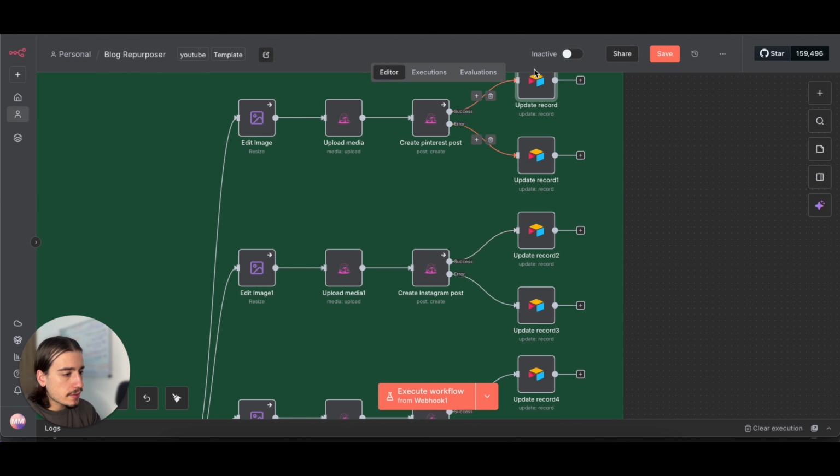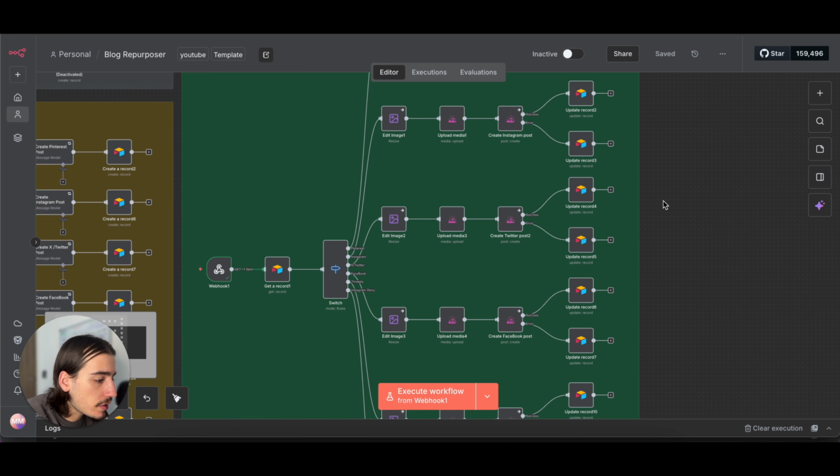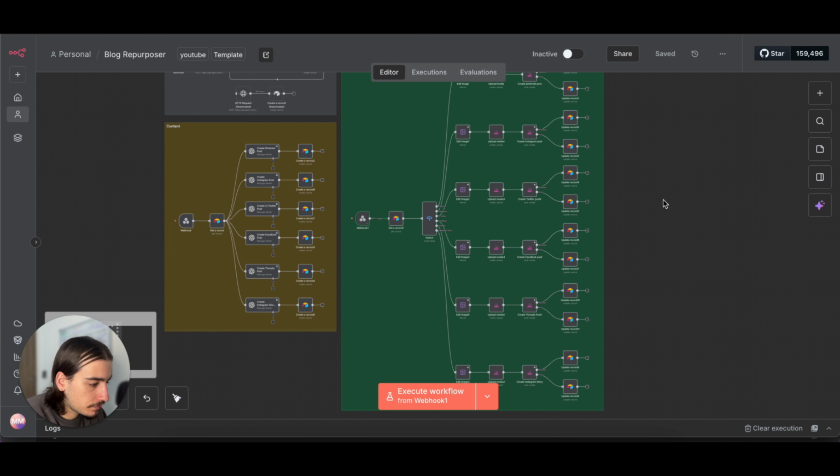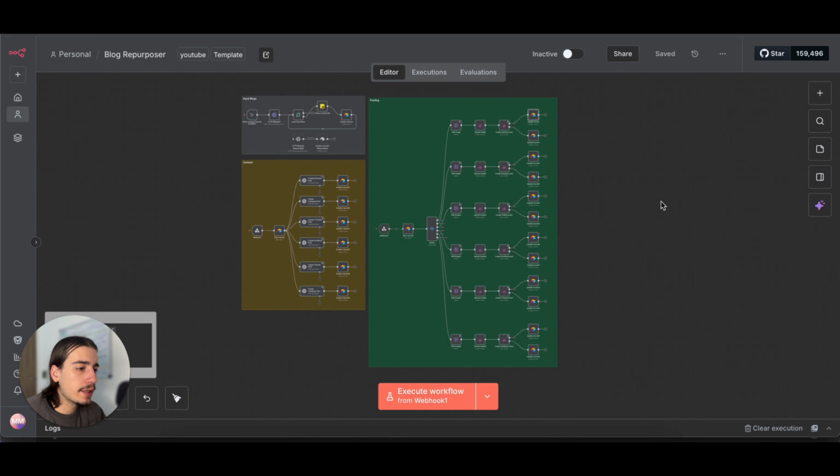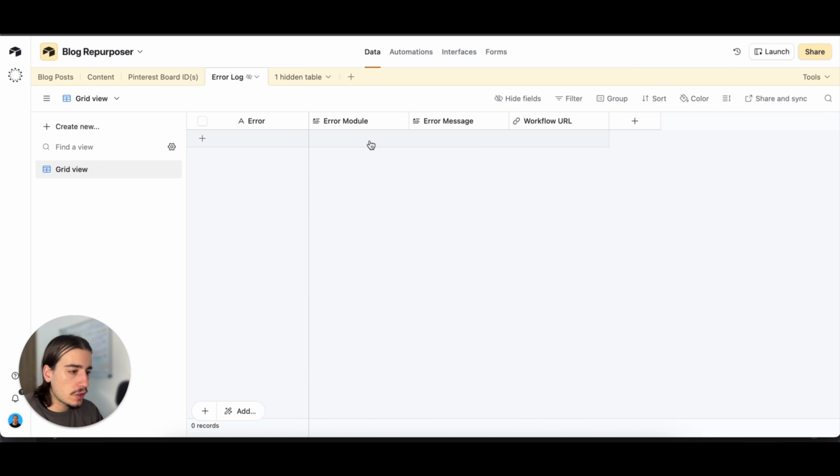So in the success, select content. In the error, select error log. Really, really simple. That way you can keep track of the errors that are happening, and it's all nice and in one place for you to look at. So if something goes wrong, it's easy. You can see the error message, the workflow URL, and the error name.